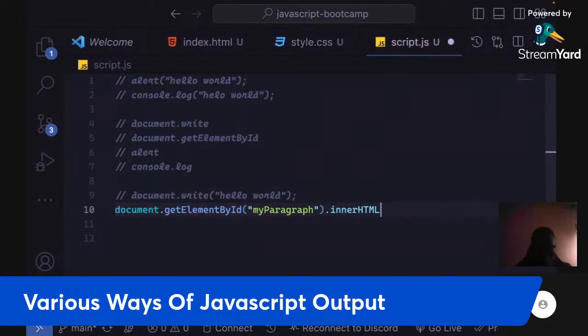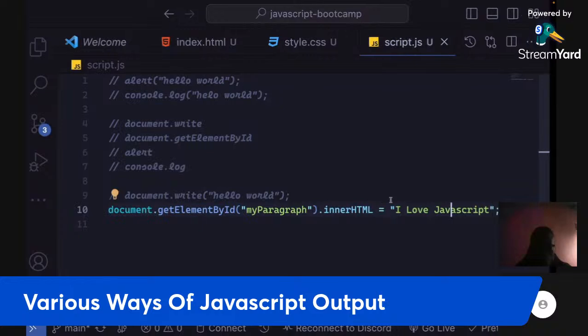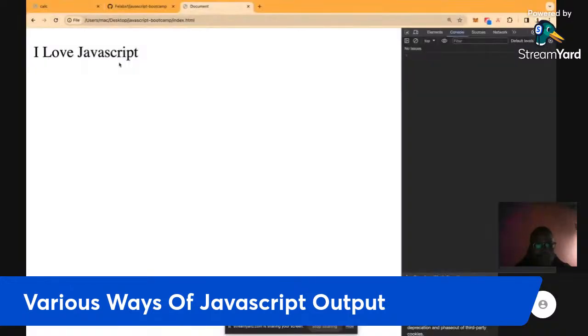So we are trying to access its property and change it now to I love JavaScript. Sorry, I love JavaScript, yeah. Once I'm there, we want to see what will happen. When I refresh the browser, you find out that it's writing I love JavaScript, but this one cannot really be achieved like that.